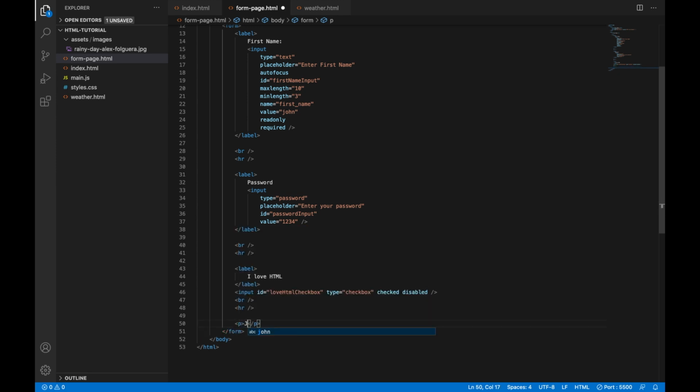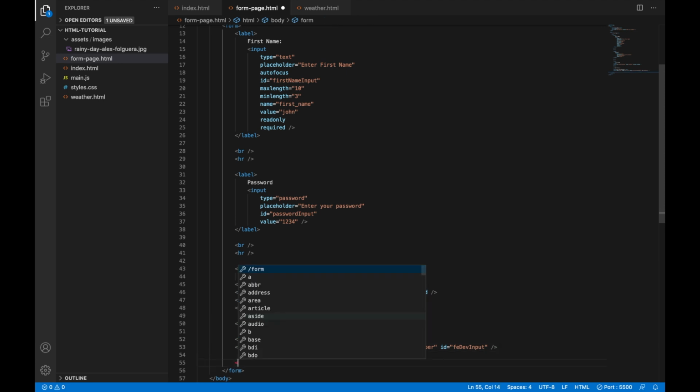Okay, so let's create a different section in this form, and that will be a job title. First job title will be front-end developer, and I will create a new input with type radio. Let's also add a name attribute with the value job position or job title, whatever you want. And the value of this input will be front-end developer. I will also add ID attribute and for attribute for the labels, so they will be connected.